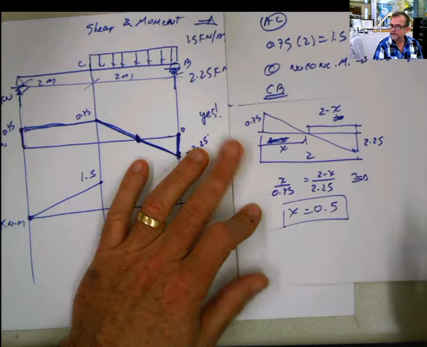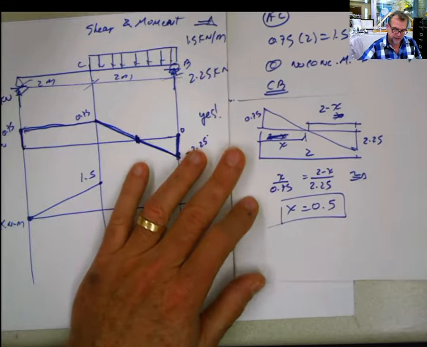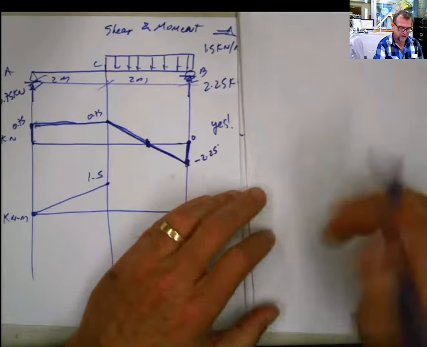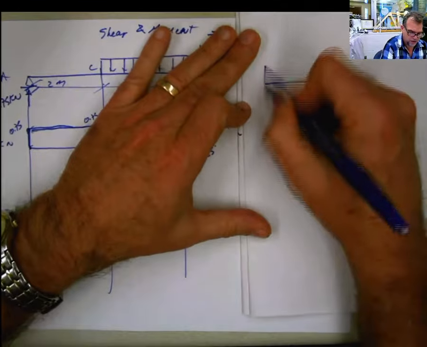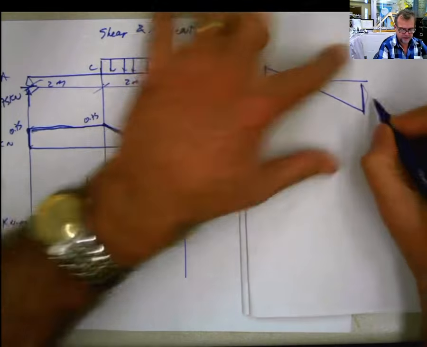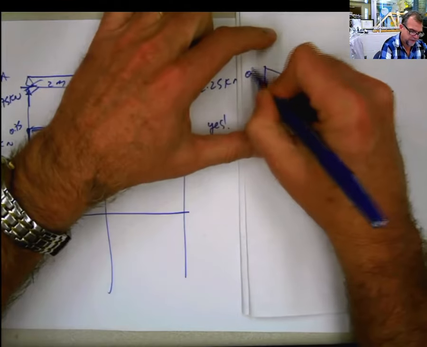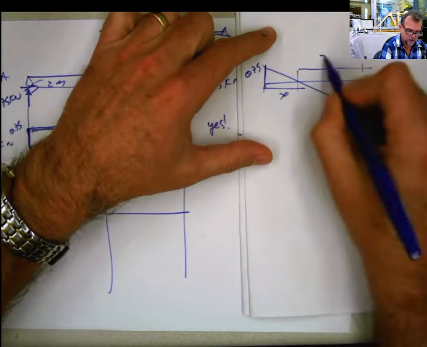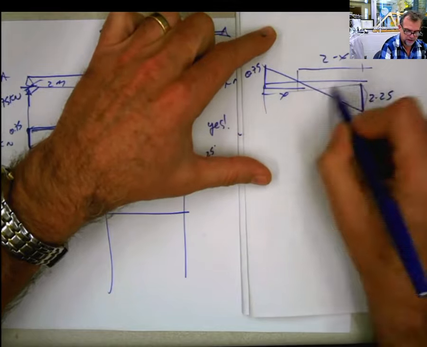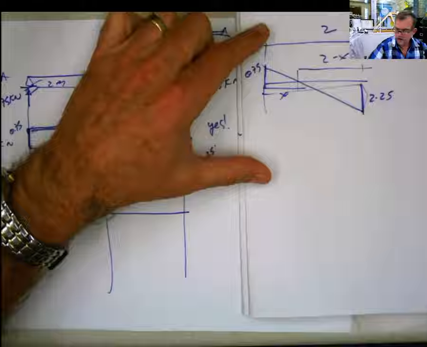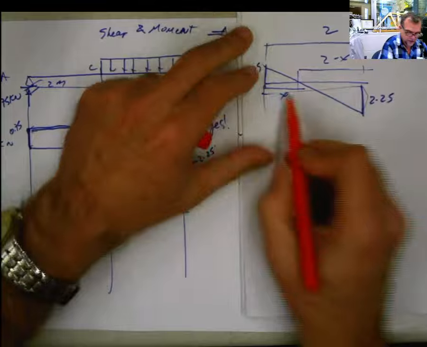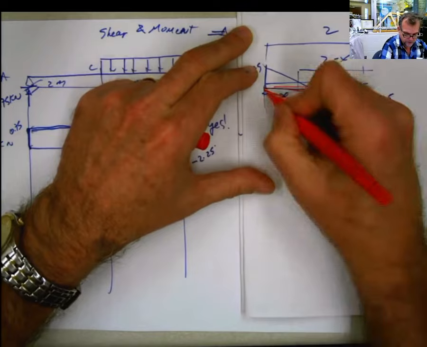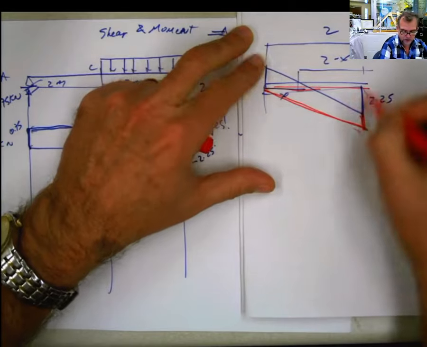That's a way. There's an easier way, and I'm gonna tell you guys, I feel in a good mood today. Instead of doing that, if you want to know what this point x is, and this is 2 minus x, and remember this distance is 2, you can basically just draw a parallel line to this one here.